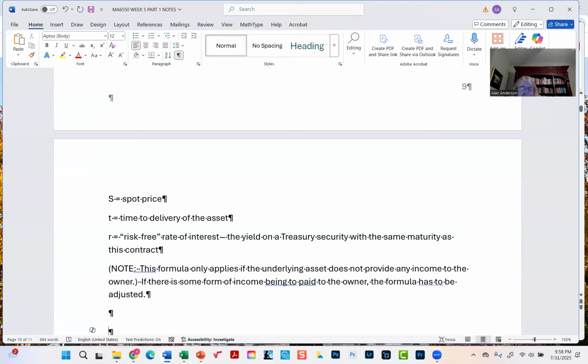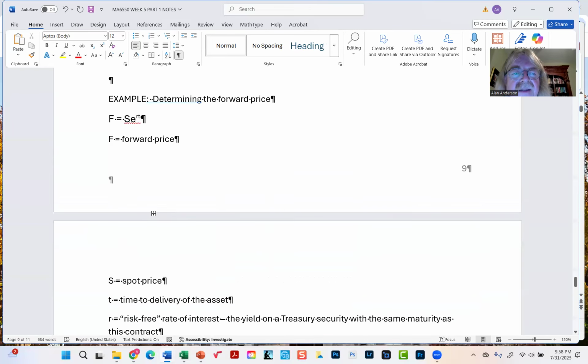Now, since arbitrage is so vitally important, I think it might be a good idea to start that discussion with a new session. So in the meantime, we'll stop it right here. Next time we'll discuss arbitrage, we'll discuss this formula, and then we'll introduce forward and futures contracts. So we'll do all that next time, and I'll see you then.